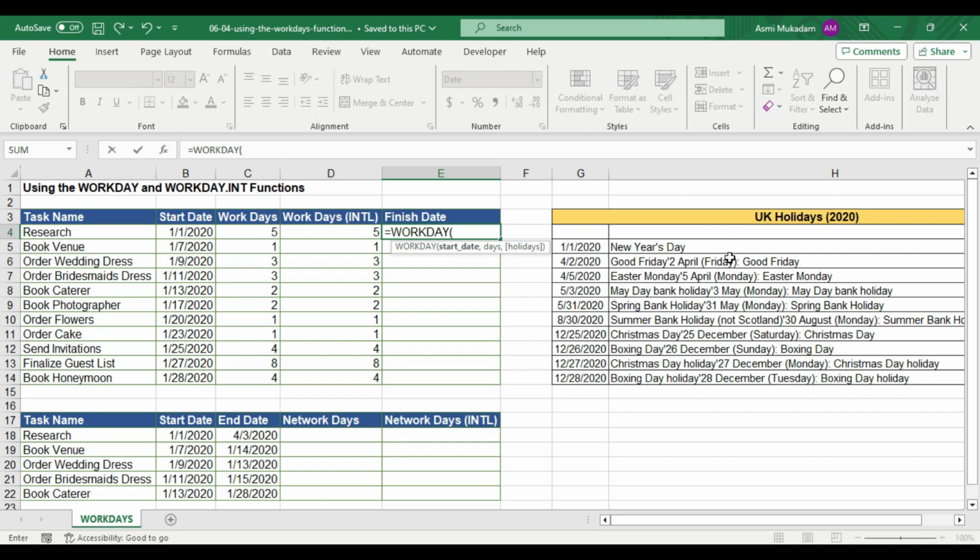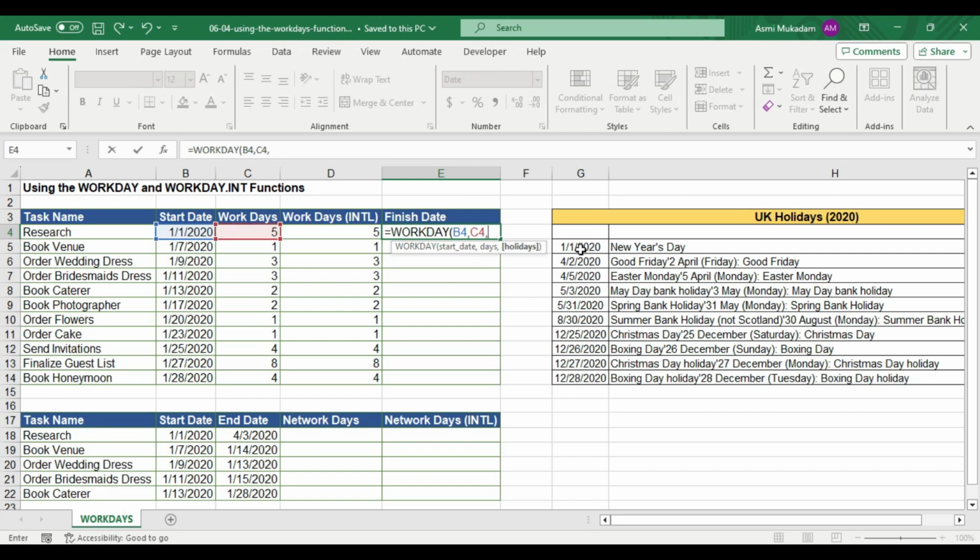In this second table we have mentioned the different holidays for the UK, so we have to consider this column. The first argument will be the start date, comma, then work days C4, then we have to select the range of our holidays.